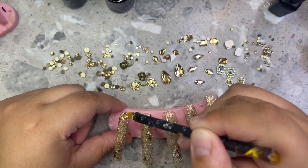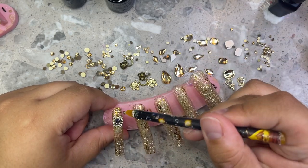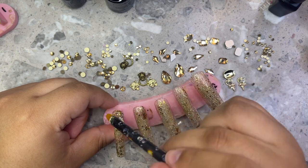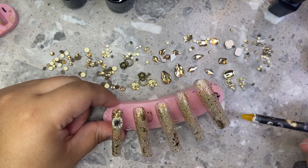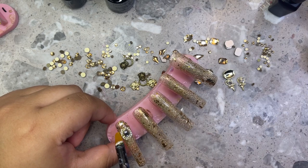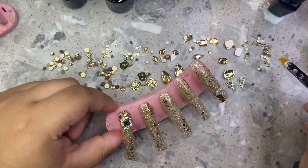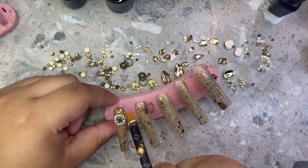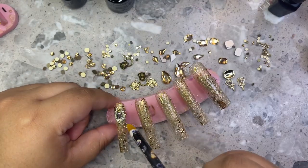And I'm going to be grabbing my rhinestones. So I'm using some little shimmery gold ones. I'm using this charm right here, which is a really pretty white charm. I did get it on Amazon. It's like a whitish silver one. And I'm honestly just going to be freestyling the nails. You guys did see the picture of what I'm recreating, but it's going to be my own version of it, which is going to be almost identical, but obviously not exact, because I don't know exactly what she used. But I did try my best, and I feel like they came out stunning in the end regardless.